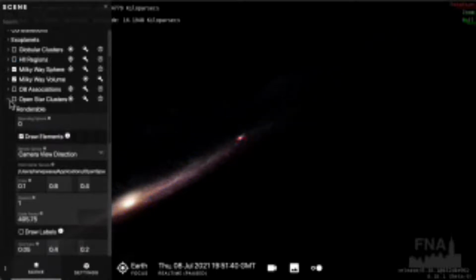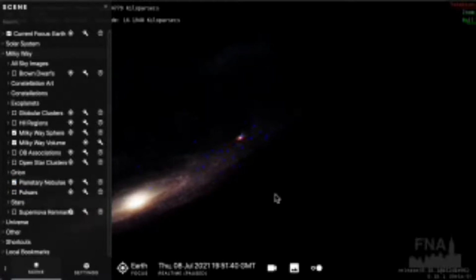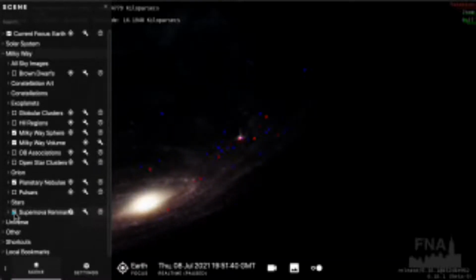And then we have the remnants from old dead stars, planetary nebulae. Those are also mostly in the plane of the galaxy. And supernova remnants, also mostly in the plane of the galaxy, right?